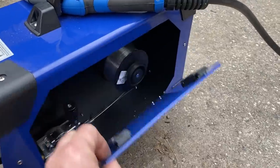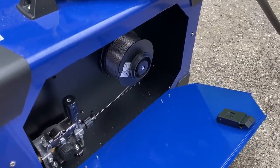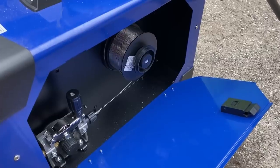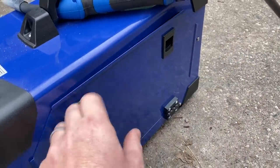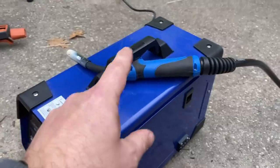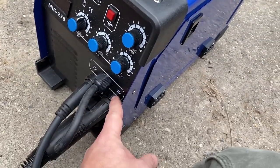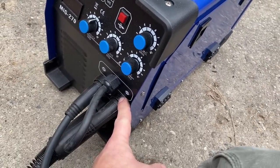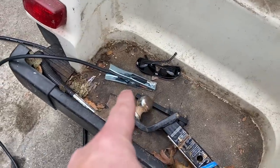So right now I have it already loaded with the wire that came with it. It's a flux core wire feed, and I've got that all loaded. I think that's a 1 pound reel that it comes with. I put the gun on the negative feed, which I believe is how we're supposed to run gasless MIG anyway, and so my positive feed is going to my ground clamp.